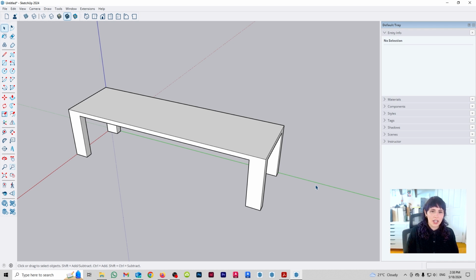You are going to scale everything else. So for example, let's say you're bringing in a sofa for your proposal, but the sofa is not your sofa. You're not designing the sofa. The sofa is just like a brand sofa or something like that. You can scale that one to make it fit the desired dimensions, because it's not your design. You're not telling somebody, okay, you're going to build a sofa based on what you see on the screen. So anything that is not your design, anything that is contextual.